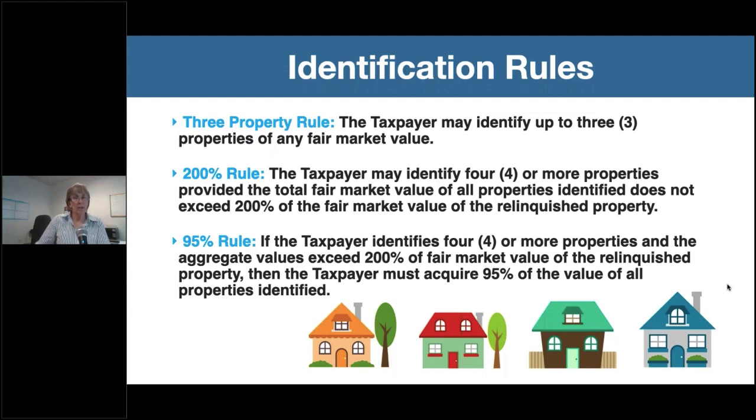But if I'm selling in Los Angeles, and say I wanted to buy in Tampa, Florida, or Jacksonville, or if I wanted to buy in Houston, Texas, where maybe the prices are $150,000, $200,000, with a $700,000 sale, I can easily use the 200% rule and identify up to $1.4 million. So the rule that you're going to be able to use in your transaction is going to be dictated by how much you're selling for and where you plan on purchasing. Very few people are ever going to use a 95% rule, because that's an extremely dangerous rule to use, because basically you would have to close on all of the properties that you've identified.